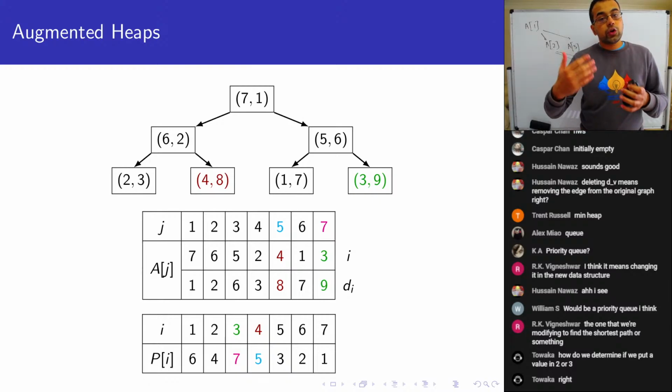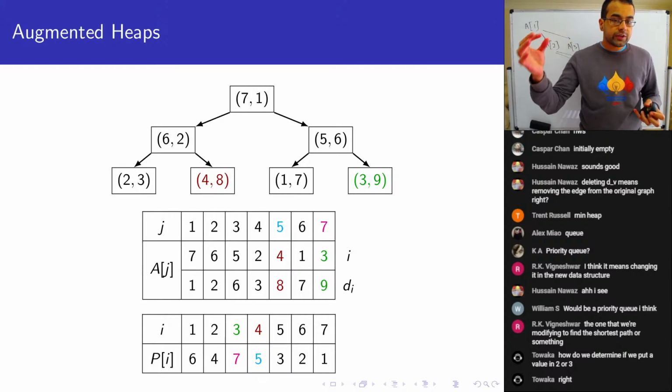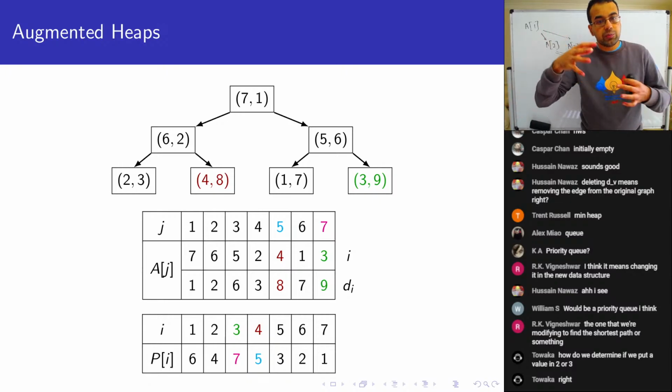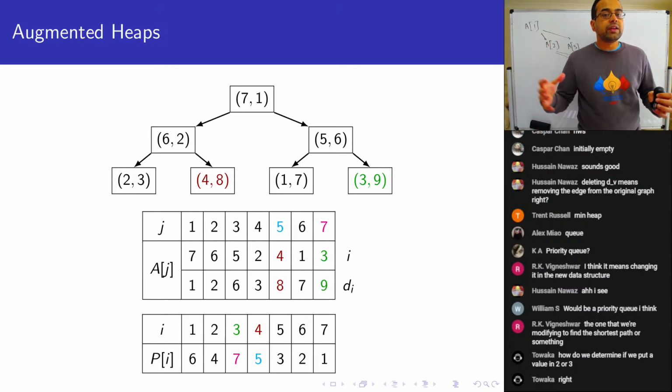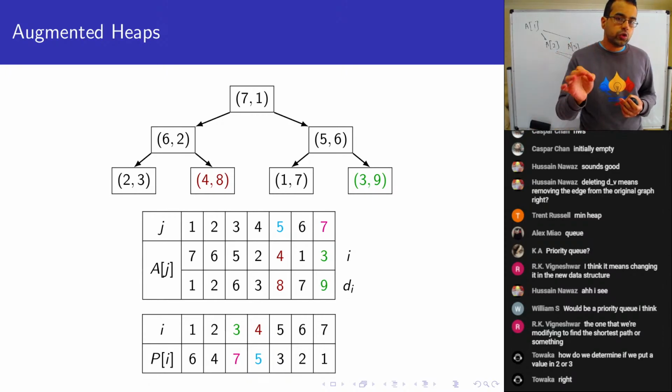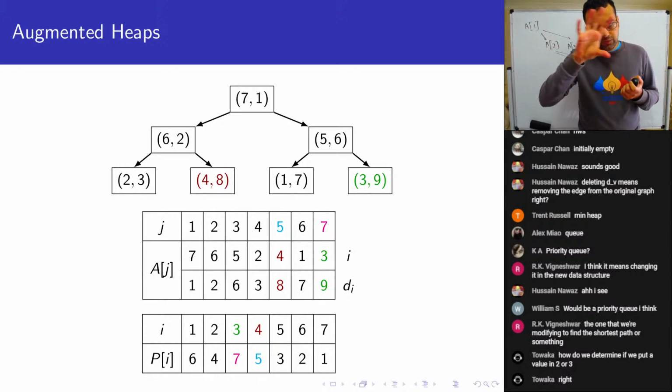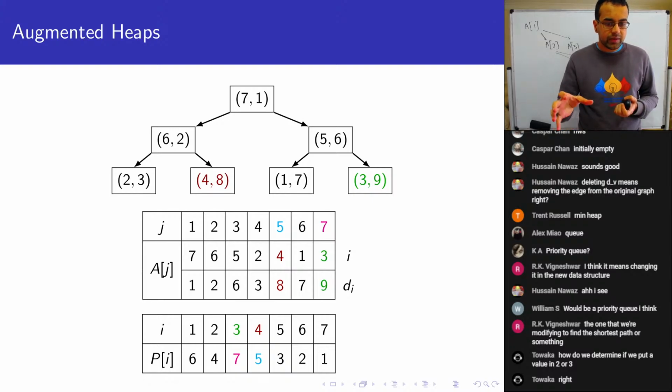As you go down the heap, you'll see that every vertex has a smaller d value, that is, a smaller second entry, than the second entry of its 2 children. So if we just look at the second entries, 1 is less than 2 and 6, 2 is less than 3 and 8, 6 is less than 7 and 9. So we have indeed maintained the heap property here. Again, this physical tree is not being represented directly, but rather we store it implicitly with this heap array.